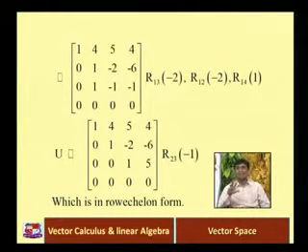We multiply the second row with -1 and add it to the third row. The first row is as it is, and the second row is also as it is, because we multiply the second row and add it to the third row. So whatever changes occur are in the third row. So 0 0 1 5 is the third row and 0 0 0 0 is the last row, which is in row echelon form.